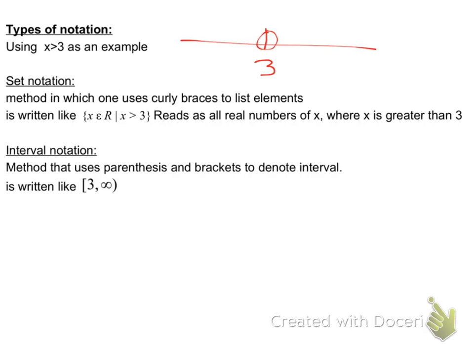Or if you did not know this, I can check a point like 0. Is 0 greater than 3? No. Here's the thing. This is shading. If I'm not on the left side, then it means I must be on the right side. If it's not heads, it's tails. So therefore, it's here or it's there. And if it's not on the left, then it has to be on the right. So I would shade this way. So you have a graph.